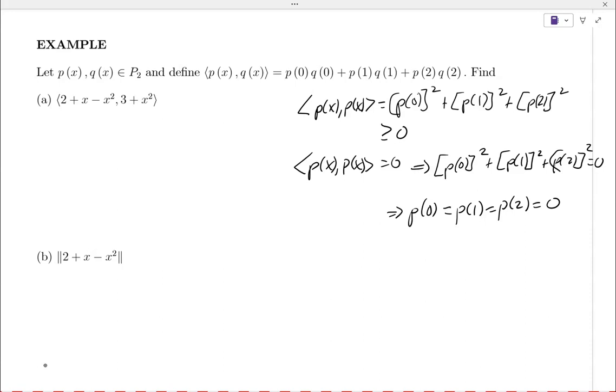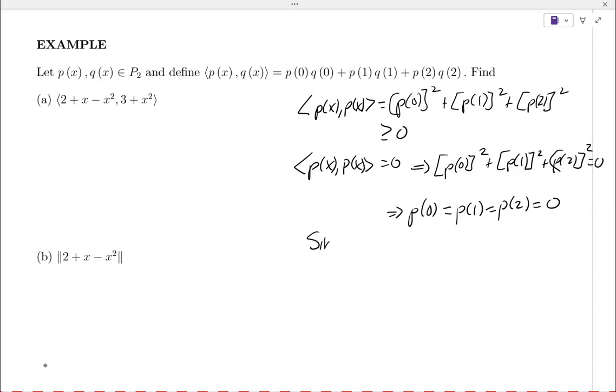What is our vector space in this example? P2. What kind of polynomial is it then? It's quadratic, or it could be linear, right? Or it could be constant. But in particular, it's degree 2 or less, right? Well, how many roots are you allowed to have for a quadratic? 2. How many roots are you allowed to have for a linear? 1, right? So, can this be a quadratic function? No, it has too many roots, right? So what's the only function in this space that could possibly have more than 2 roots? Yeah, the constant polynomial that is the 0 polynomial, right?